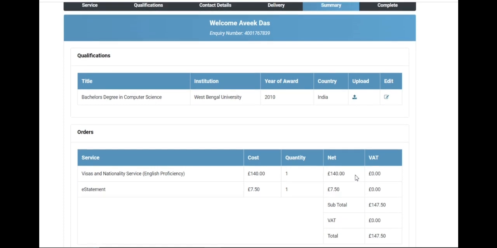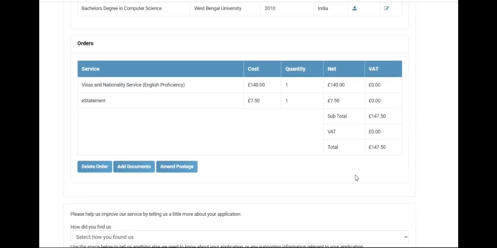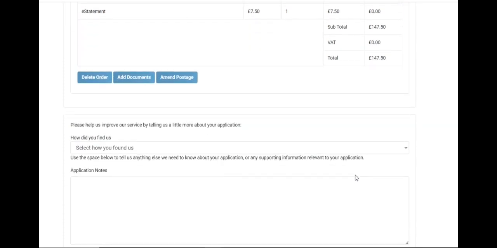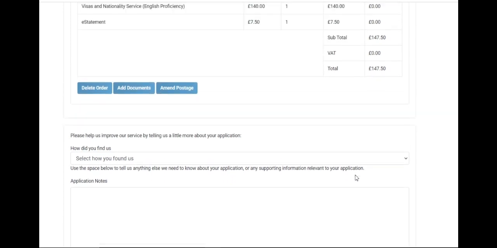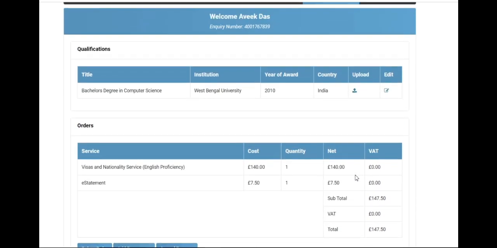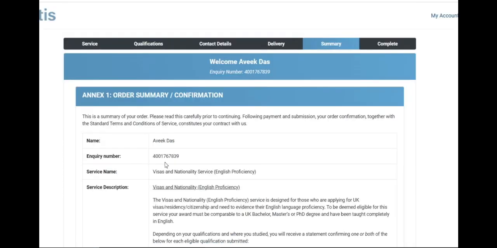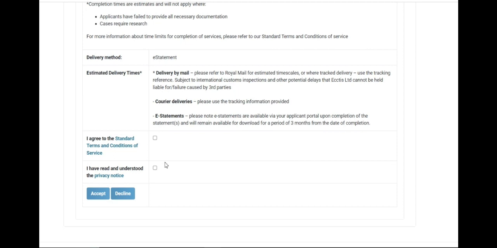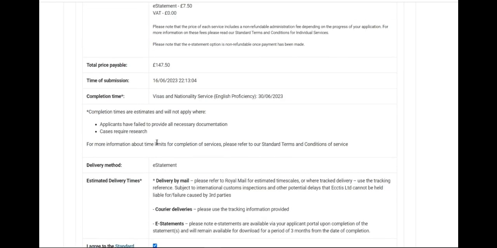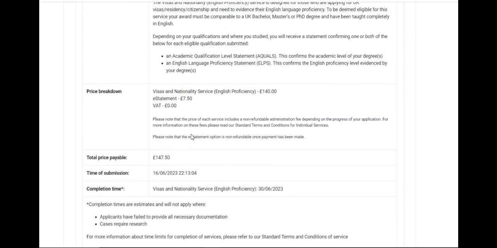Okay, so there you see the overall details of the cost needed for your order. Once you're fine with it, you can move forward. So this is the cost, and you can now click on the terms and conditions that you see here. Let's click here, and this is the terms and conditions. Just click on these two check boxes, and I think that is pretty much it.